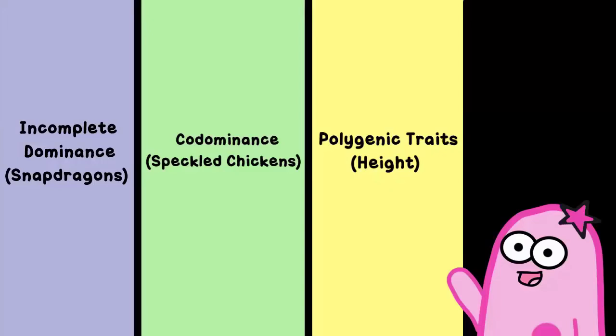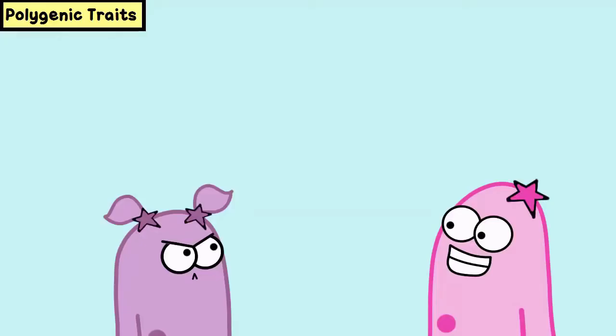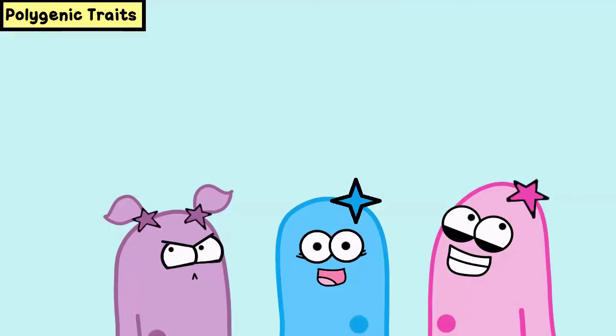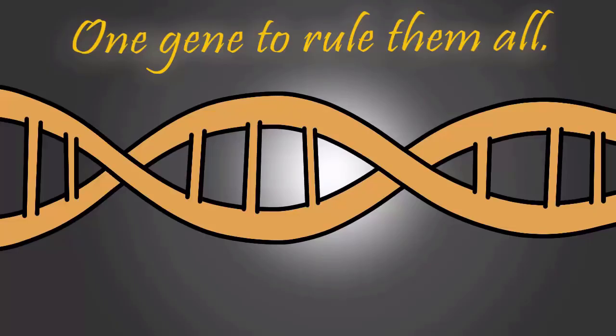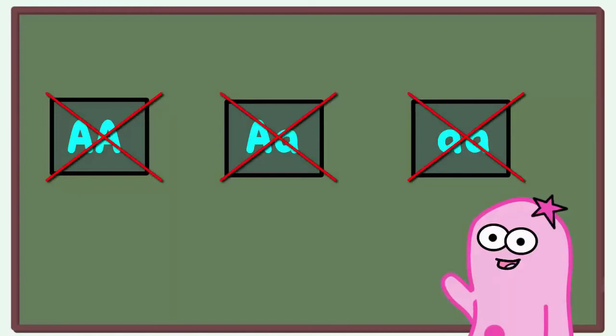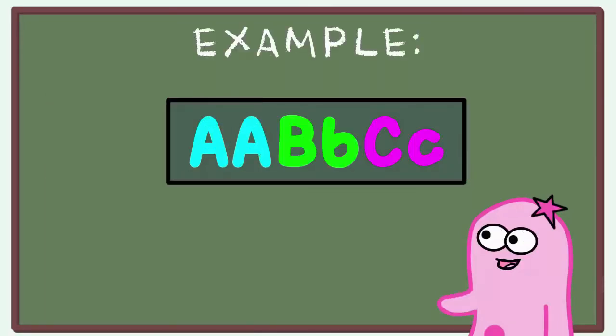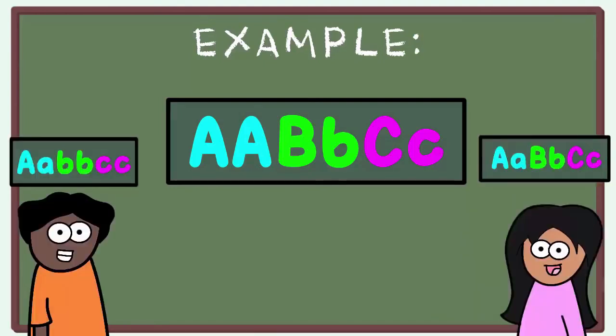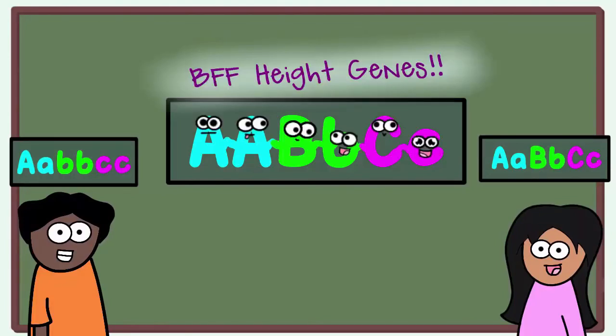Height is fascinating. In our immediate family, Pinky is taller than Petunia. Our mom is also taller than Petunia. So how does that happen? There isn't just one height gene. There's a lot of genes that determine your height. What I mean by that is that you don't just have a pair of alleles, like big A, that will code for your height. It's more like someone having a genotype of big A, big B, little b, big C, little c, and maybe more genes to ultimately determine your height. And you inherit one allele for each of the height genes from each parent. All of these genes work together to determine your height.